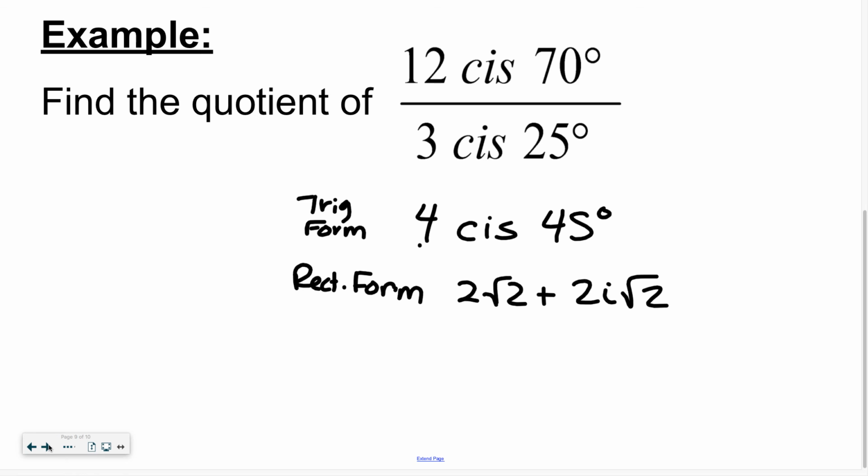All right, your homework's on your gold sheet. Really important that you do your homework tonight and you feel better about the cis form and the complex form expanded. Because tomorrow we're going to do powers and roots. Those formulas may be a little bit more involved than our product and quotient formulas.